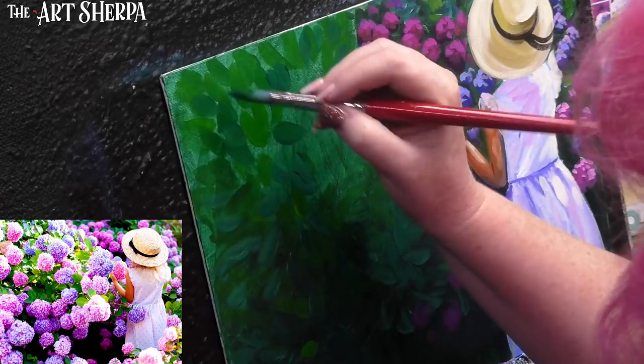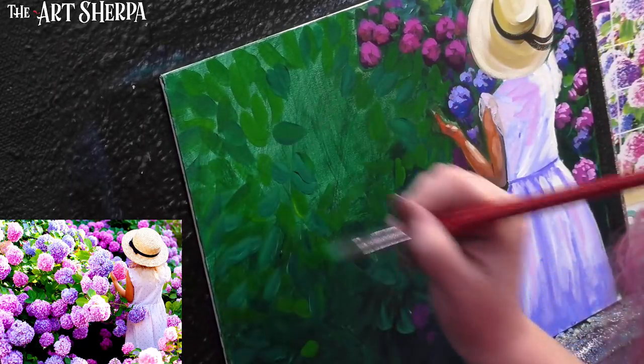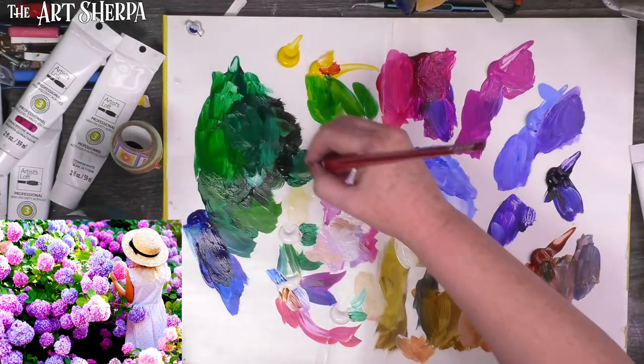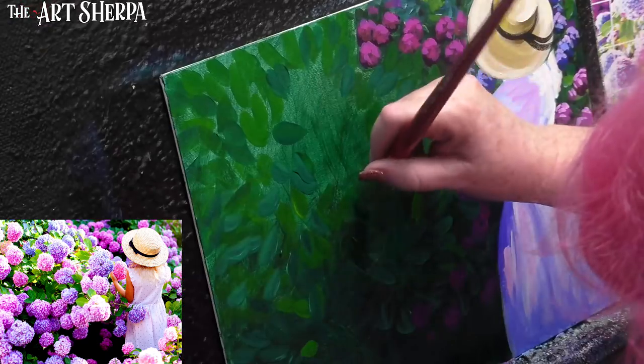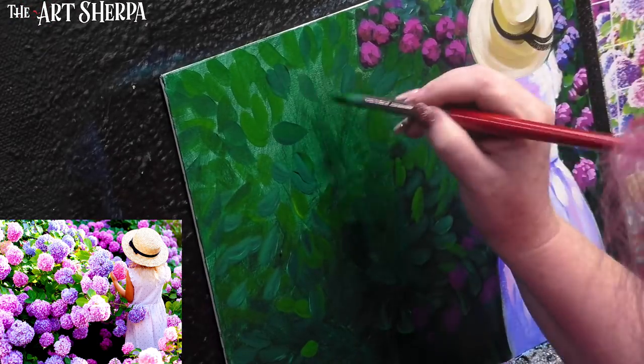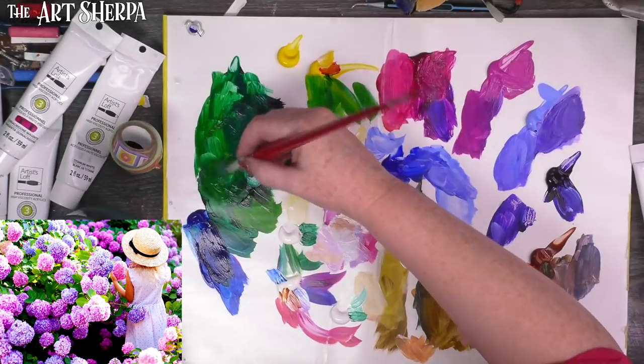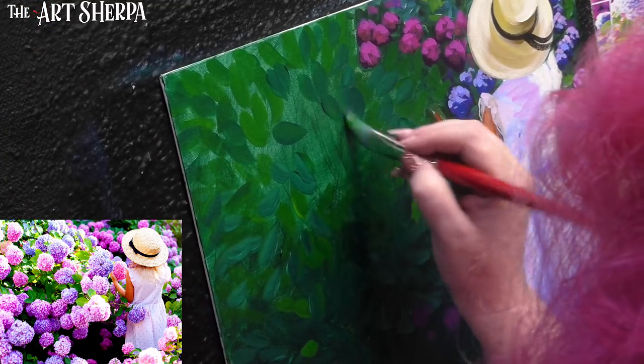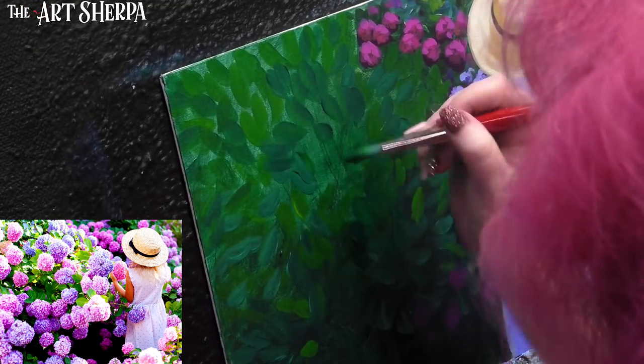I'm not gonna stop though, so best butter, buckle up, buttercup. This train's leaving the station. And we are painting hydrangeas today.